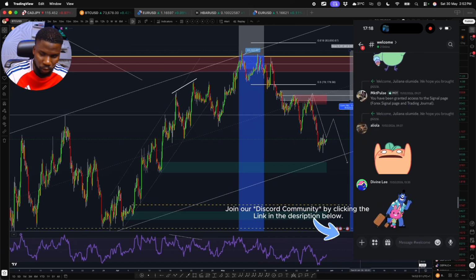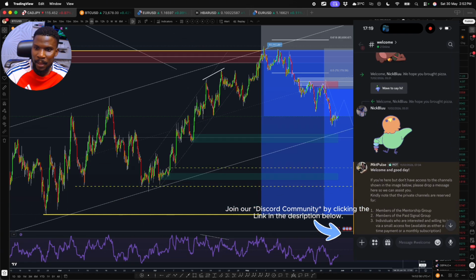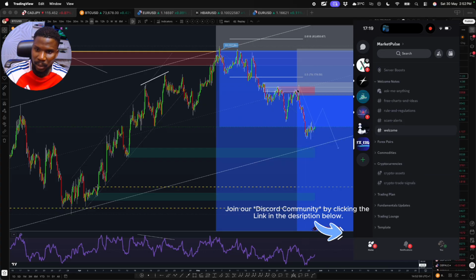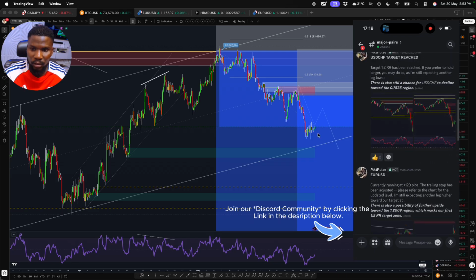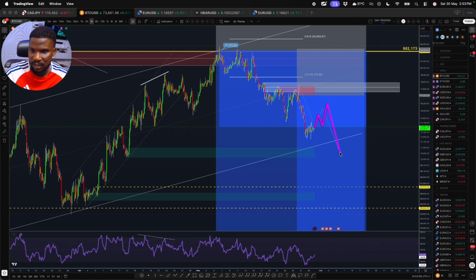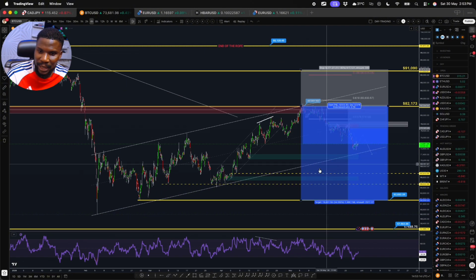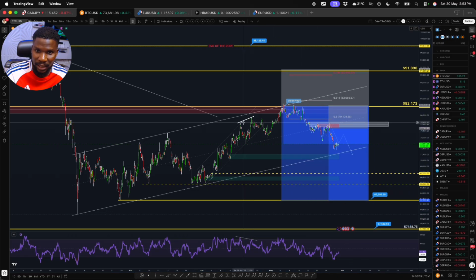I took an extra short on Bitcoin, not dollar index, excuse me. I added to my position right here, and so far so good. It's already down. Potentially we can see another move to the upside, 1, 2, 3, and then we can see it drop further to the downside. I have Bitcoin pegged right inside this particular channel, and if I'm going to have a short-term target on Bitcoin, I will peg it right here.